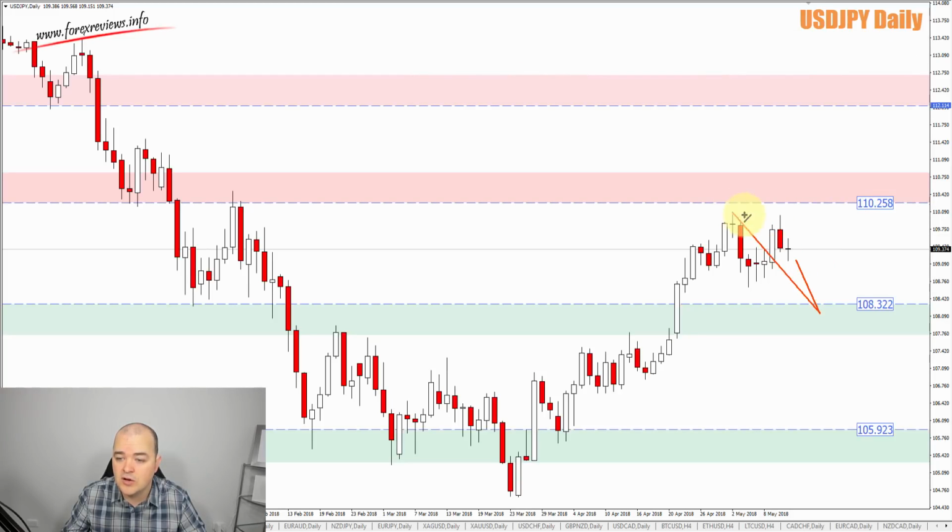Of course, being aware of this previous high area looking left as a potential management point area to the upside, or potentially looking for a move all the way up to the 112.11 zone area to the upside in the trend. So overall on US Jappy, on the 108.32 zone area as a potential pullback area on this market, where I'm just looking for bullish evidence and a potential move to the upside from this important area. Okay, well that's that market.